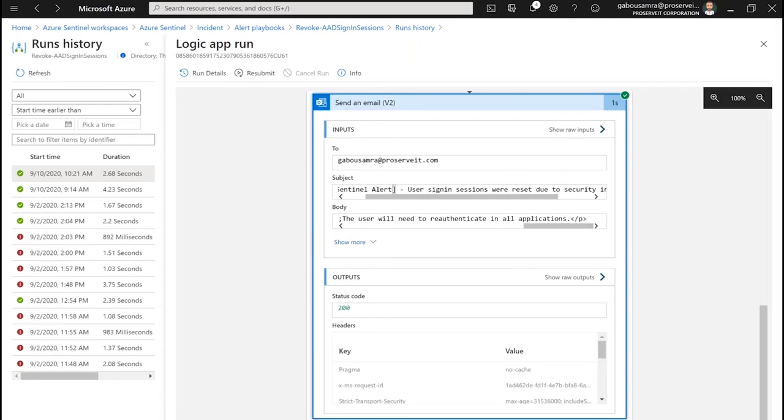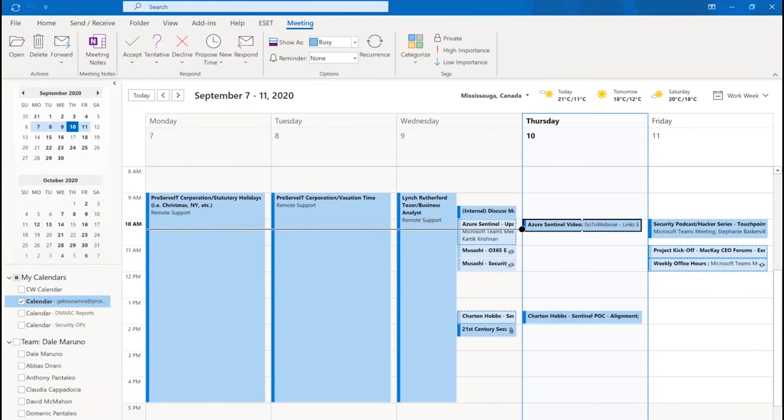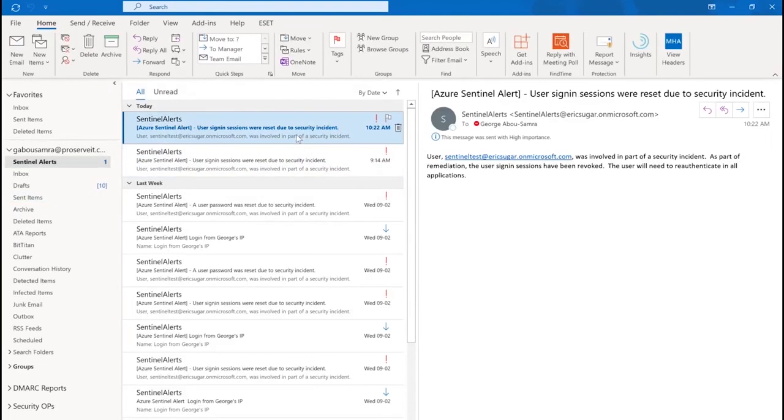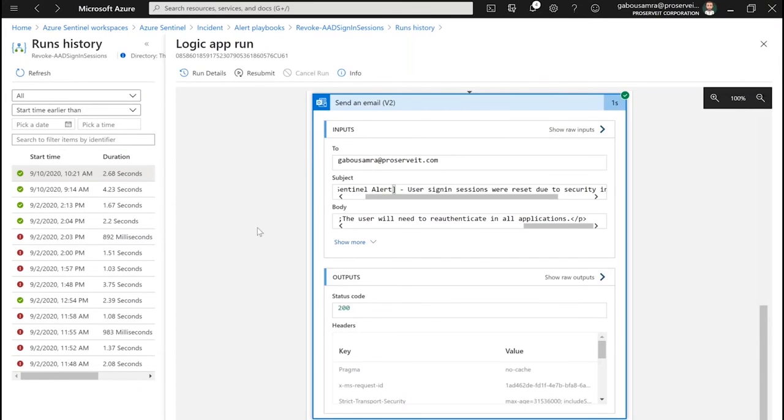So if we take a look at our email, there it is. That's the email that came in just by the playbook that generated, and this user's sign-in sessions were revoked. So they would have to re-sign in, re-authenticate across all their applications.